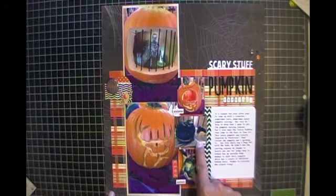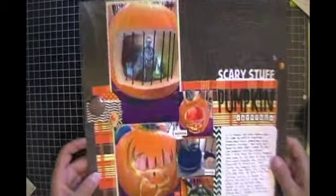Mine here was the blue whale. I'm not sure if you can see that.